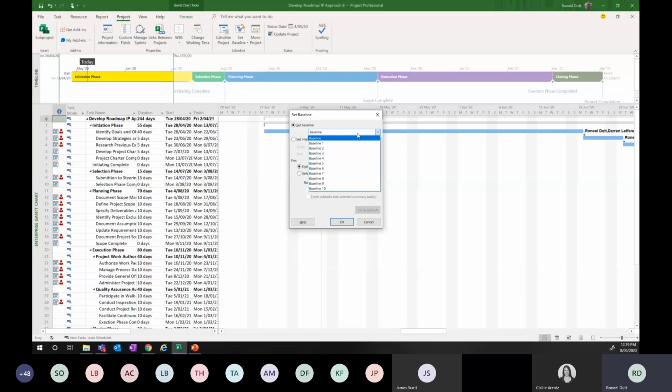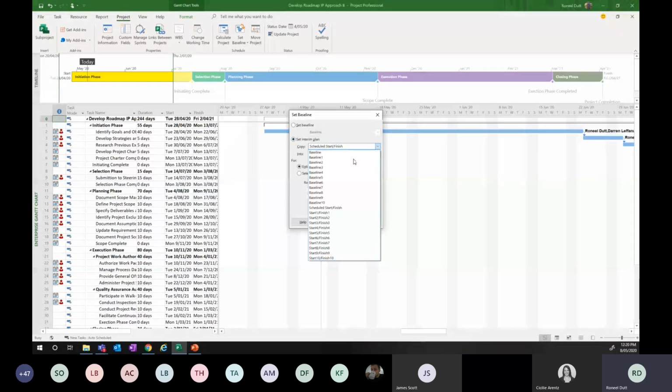So what happens when you actually have a need to move that baseline to another baseline, because you don't quite want to lose your original baseline? In a sense, how do you copy a baseline from, let's just say, I've set a baseline there in January and things have moved for me. I do need to re-baseline the project, but I don't want to re-baseline it using baseline 1, because deep down in reporting, the baseline that gets reported on is baseline 0. So what you can do is you can essentially say set interim plan, and you can actually copy the first baseline onto the second baseline.